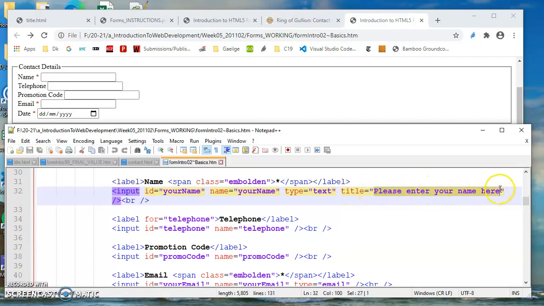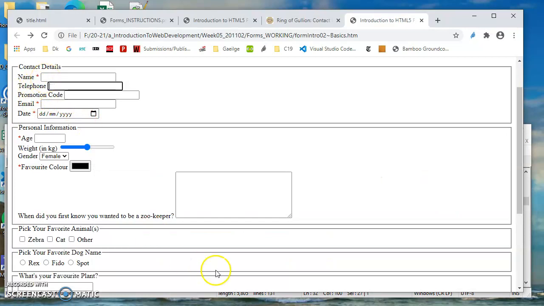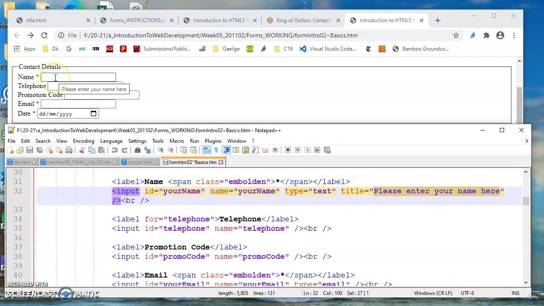So if you put the title property in, what does it do? It gives the user a bit of help as to what is required in that form element, okay? It can't hurt. It's a good idea. I mean, think of it, if you're making a commercial website, you basically want to part the user with their money. So design your website as clearly as possible, okay? As unambiguous as possible, okay? The label should tell the user what you're looking for. The title gives a bit more information, and we can put some text in here using the placeholder property, which we'll do shortly. Okay, so these are all very, very useful.